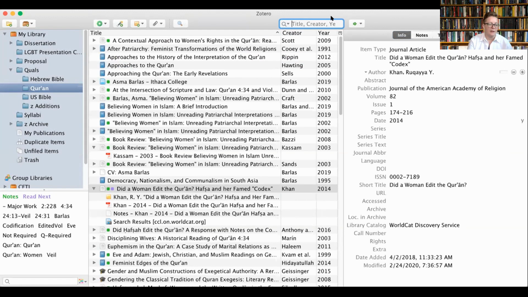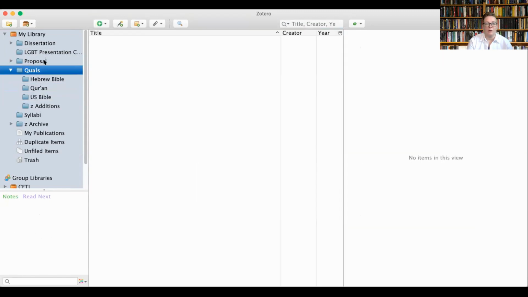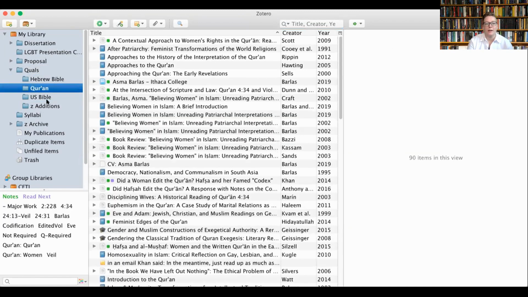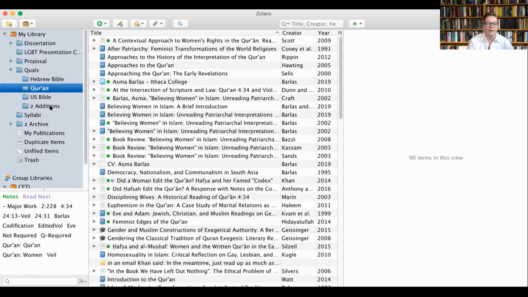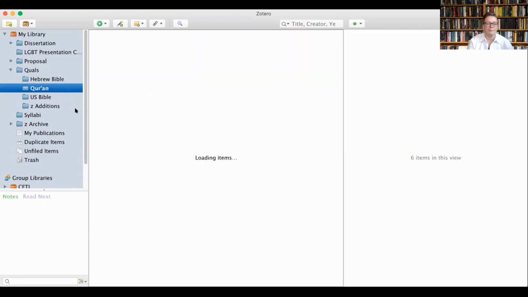So let's see. Let me go over tags a little bit more. Oh, actually, before I do that, let me go over the folders. So you can actually drag and drop folders as you'd like. You can see that I had 3 qualifying exams, and so I had a quals. There's nothing in here, but because I really thought about it as 3 separate projects, you can see my 3 exams right here. These are additions that I added on to and were required by my book lists. But so I wanted to keep them kind of separate.